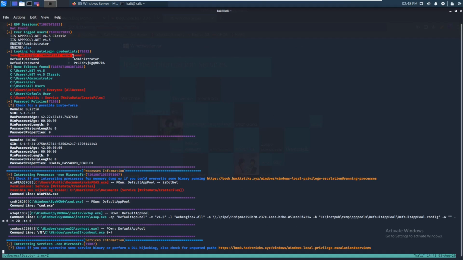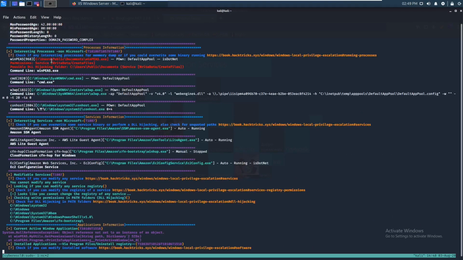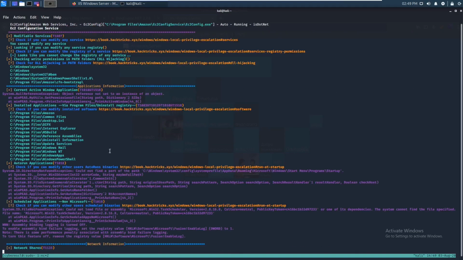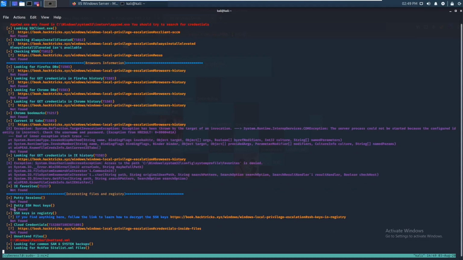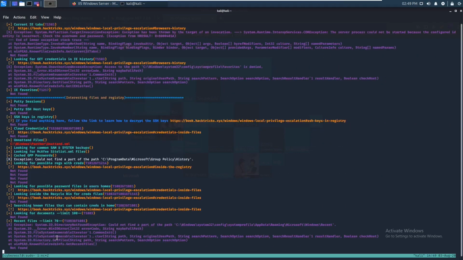You can see some auto login credentials were found, some more possible DLL hijacking, but let's just keep letting it run. You should try to search this file for credentials, unattended files. We'll keep letting that run and see if it finds anything else for us.